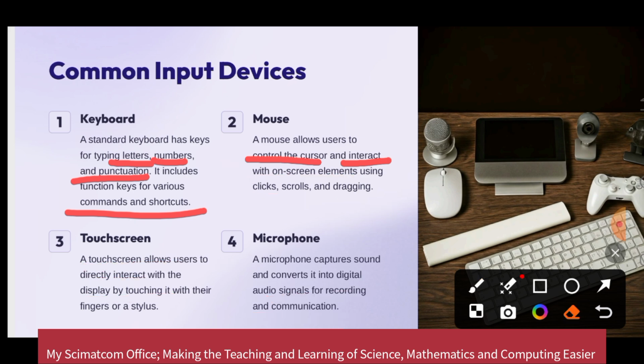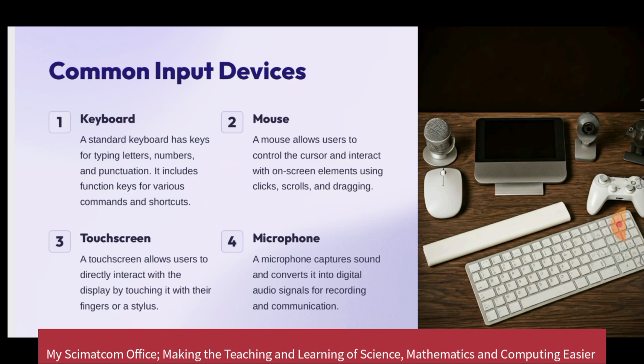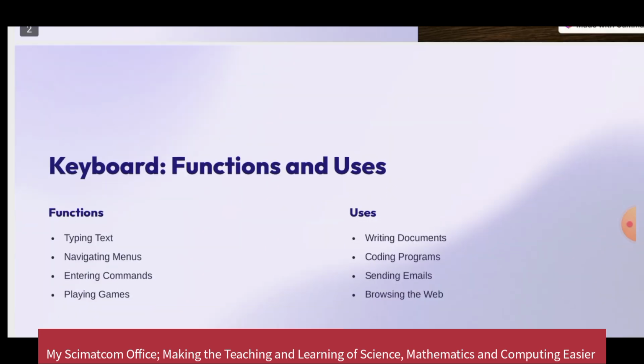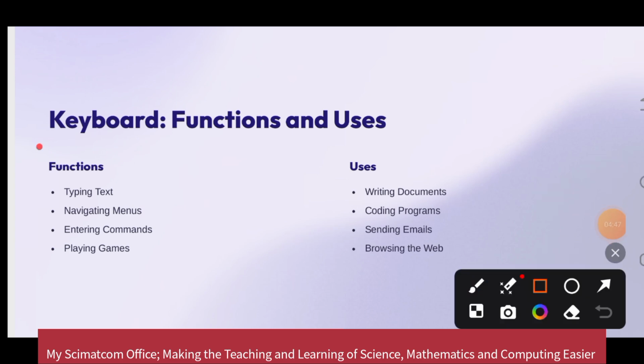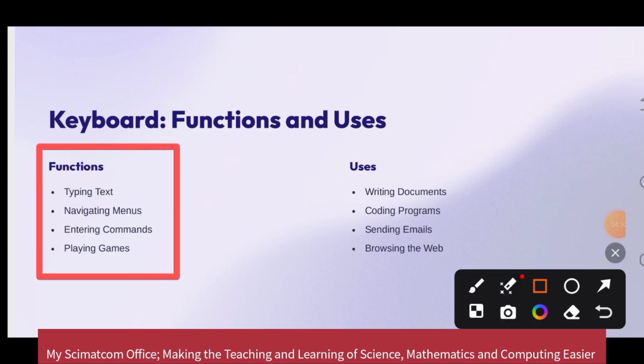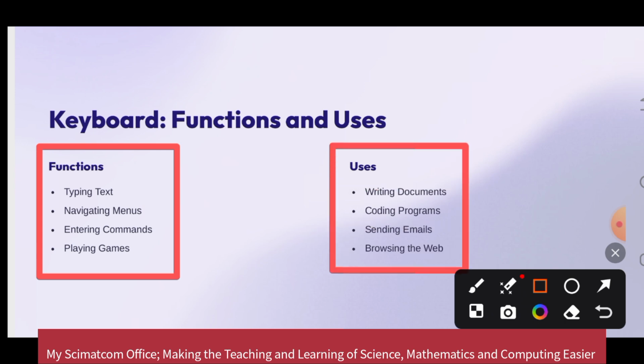Now let's move on and look at other aspects of this lesson. We want to look at the keyboard, some key functions and then uses. So let's look at the functions of the keyboard first. We have them here. The functions are typing text, navigating menus, entering commands, playing games. The uses of the keyboard we have are writing documents, coding programs, sending emails, and browsing the web.